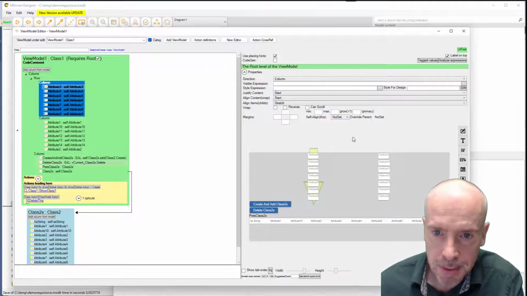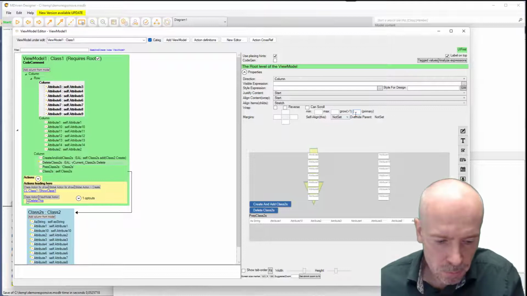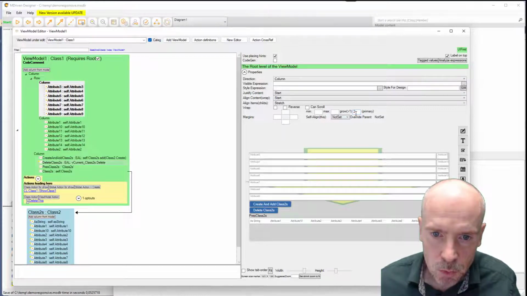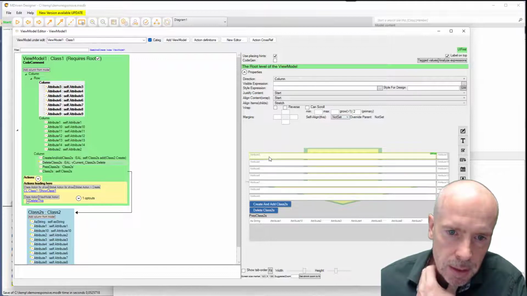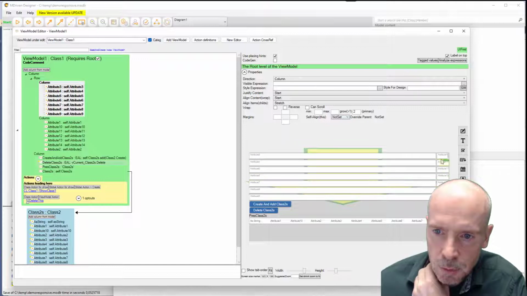And the way that is done is to state the grow factor compared to others. So this is a relative number that must be greater than 1 to have any effect. So greater than 1, like 2. Because what 2 means in this case is that it will grow twice as fast as the one that has 1 or less.